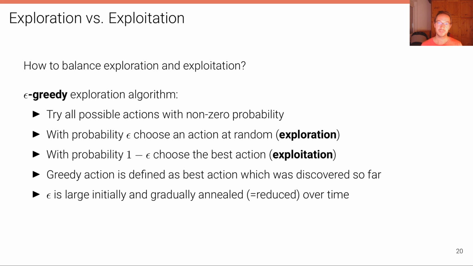And as already mentioned, in the beginning, where you know nothing about your environment, you have to explore. And therefore, the epsilon schedule is such that in the beginning, you choose a large epsilon and then gradually anneal it. You gradually reduce it, make it smaller over time so that you go from exploration to exploitation. When your policy becomes better and better, you want to exploit more. You want to exploit the areas of the state space that are good, that give you high reward, because maybe you find some even better reward if you explore in those highly valuable regions and not explore randomly everywhere.